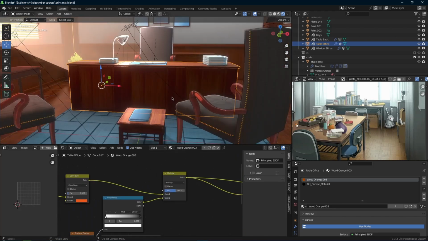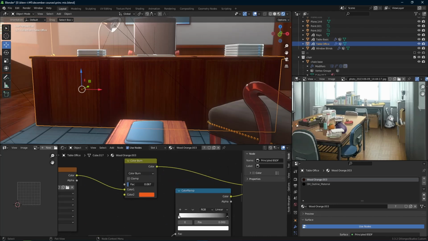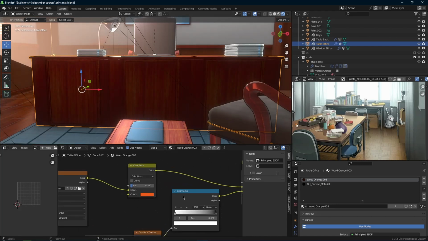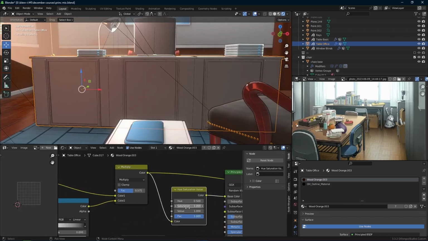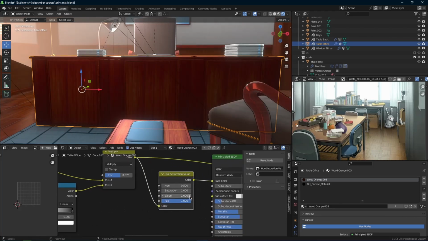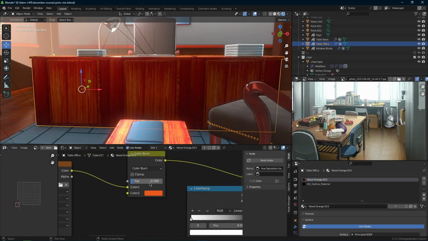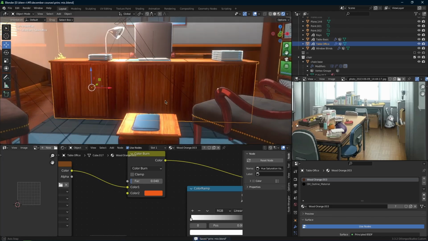If you had a normal saturation node, it would just bump up all the colors, but a color burn influences the mesh with the color that you chose, so it's not just a blanket saturation. And we can make it a bit brighter by adding a hue, saturation, and value node and bumping up the value. For a color burn, you wouldn't set the factor too high. So I normally use 0.050 or 0.040, and that makes the color a bit more rich and more pronounced.